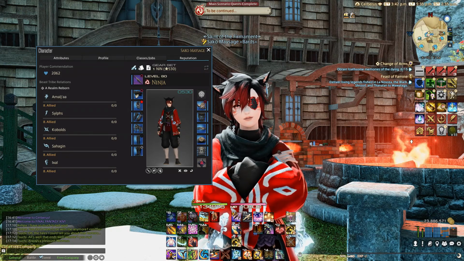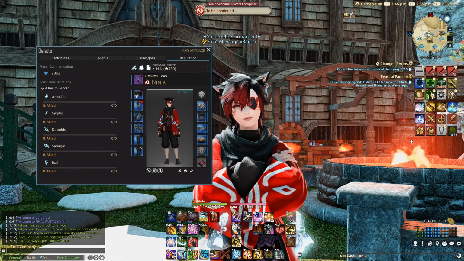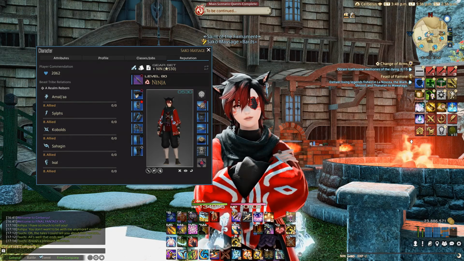Do keep in mind though that the Ixal tribe is for crafters, so you can't use those to level up combat jobs. Every expansion has a crafter tribe or a gatherer tribe. For A Realm Reborn it's Ixal, for Heavensward it's Moogles for crafters, for Stormblood it's Namazu for crafting and gathering, and then Shadowbringers has the first two tribes which are separate. You have crafting for Dwarves and gathering for Kobolds.